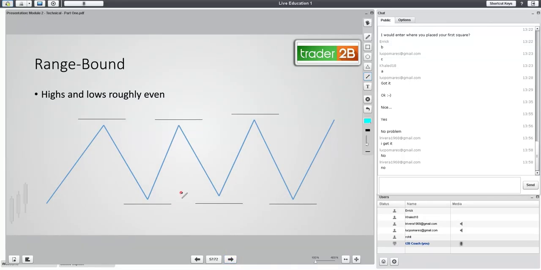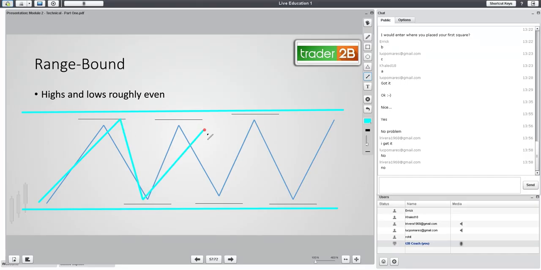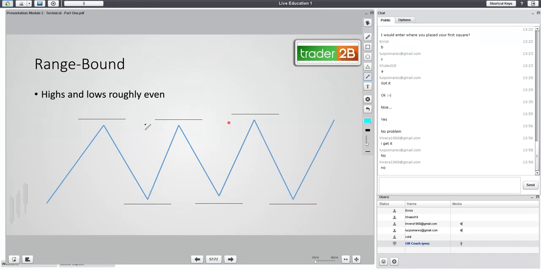And obviously range bound markets. So we have a very consistent price level in a range bound market. And in range bound markets, the price will just essentially bounce off of these levels going up and down. And in this scenario here, in range bound markets, right? A question for you guys: when you establish a range bound market, where are you more likely to enter if you want to execute a trade? Here, here, or here?